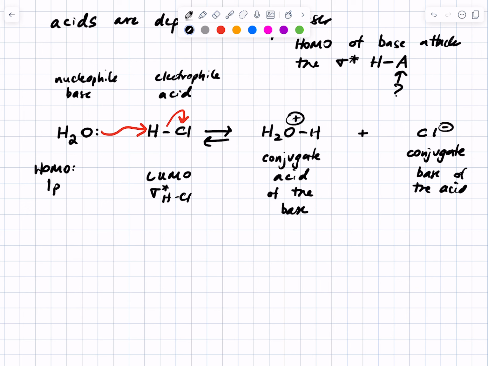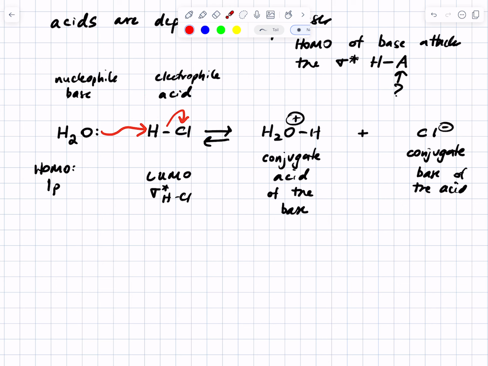So it's important to be able to look at an acid-base reaction and identify the connections between the left-hand side of the equation and the right-hand side of the equation. This is the acid, this is its conjugate base, this is the base, this is its conjugate acid. Okay? Questions about identifying acid and base, conjugate base, and conjugate acid? Yeah? So is the best way to start looking at a problem like this to identify which one's a nucleophile and which one's an electrophile and go from there? Yeah, if you want to start an acid-base problem, deciding which one's the nucleophile or the base and which one's the electrophile or the acid, that's a great way to begin.